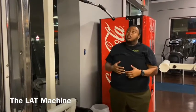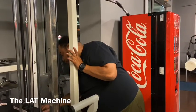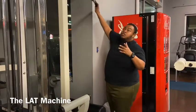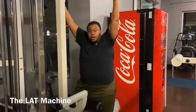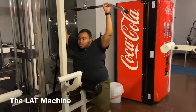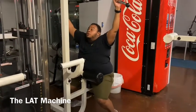That was pecs. Now this right here is straight bench pressing. Let's go. First of all, be careful when you're in the gym, because like this is swinging right here, you don't want to knock yourself out. Get you a good clean grip. Get up in here real, real tight. This is a machine you got to be careful with, because you can fall.